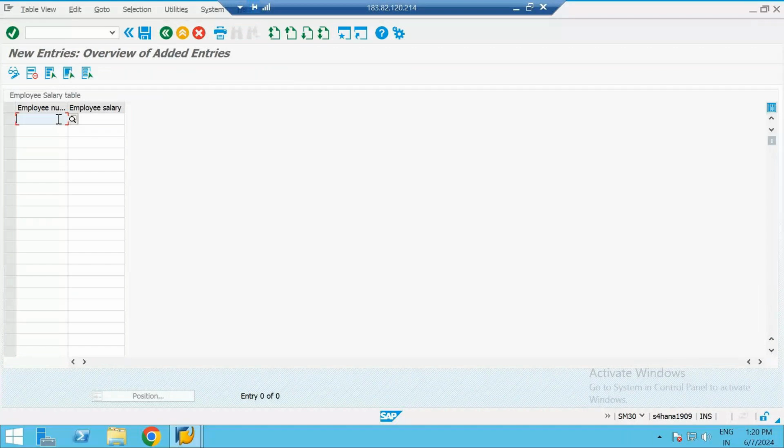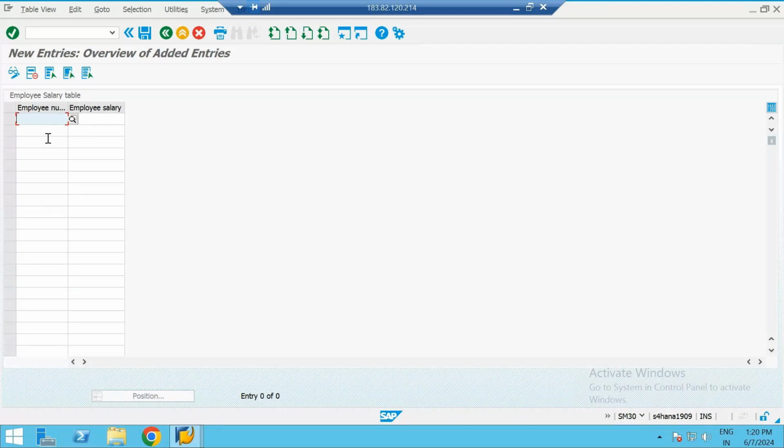So what this icon means is you cannot have any new entry inside this table which is not already there in your check table.